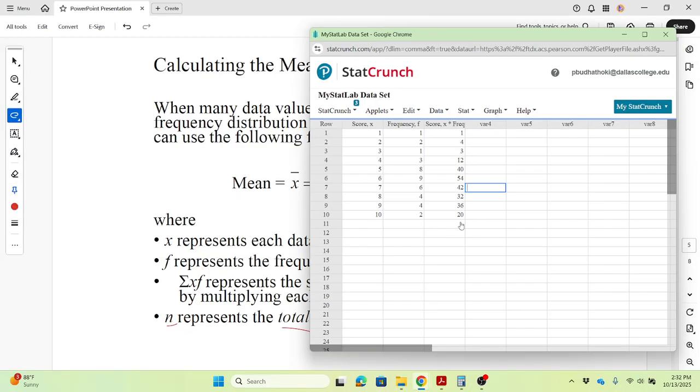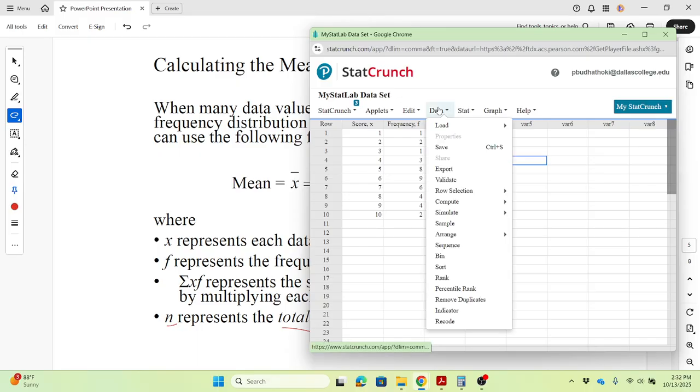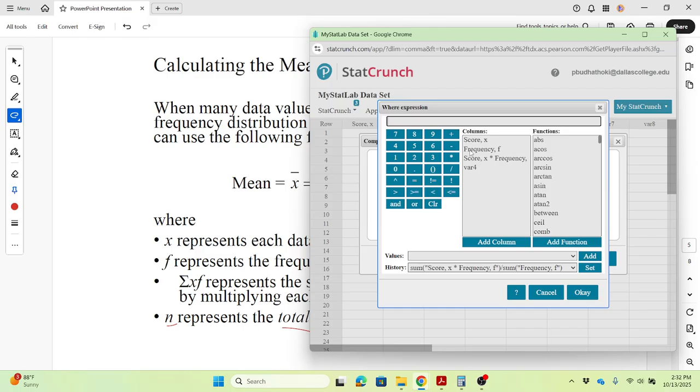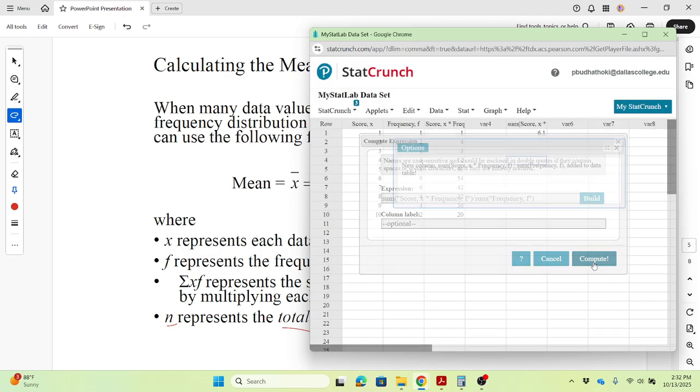So you need to find the sum of all the values in this column. You can go to Data, Compute Expression, and build your expression. You can say I want to find the sum of this value and then divide that sum, this is the symbol for divide, by the sum of the frequency, which is the total frequency: sum, parentheses, add frequency, and then compute.